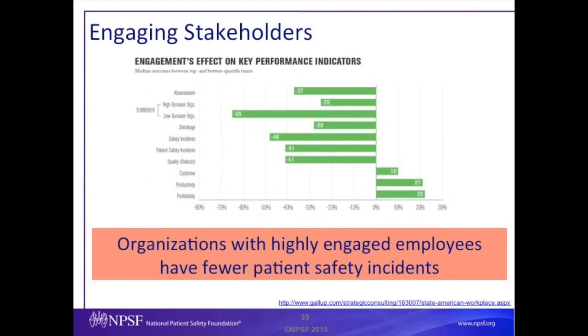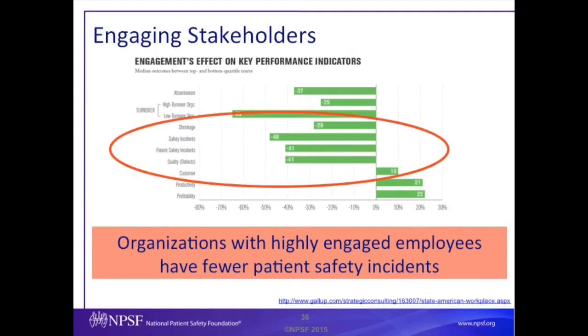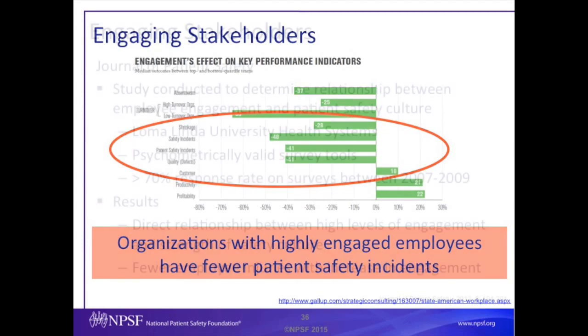How does this affect patient safety? It seems like something that would be more relevant in a boardroom of a Fortune 500 company. This graph takes the top 25% of respondents versus the bottom 25% of respondents, and it looks at the differences between those two groups. It shows the best performers and lowest performers, and the green bars in the middle are the differences between those two groups. The organizations that had a highly engaged healthcare workforce versus those that had low engagement had a 41% difference in the number of patient safety incidences. That can be meaningful when we are talking about the leadership piece within our own organization and how we would go about making sure we are engaging our staff.